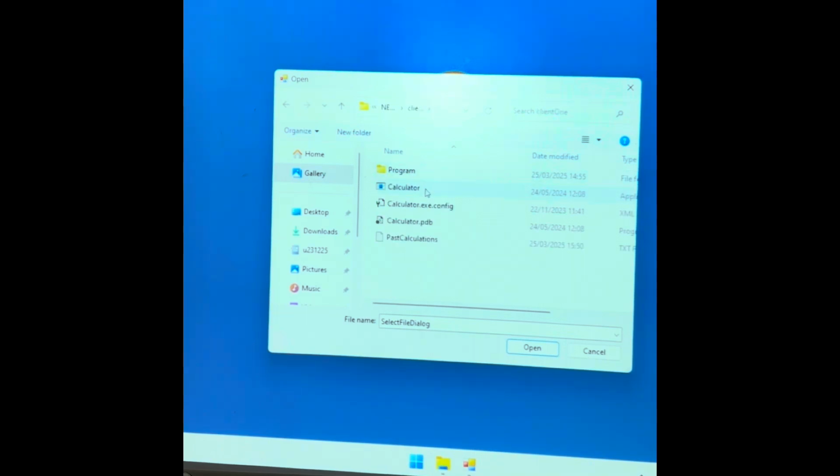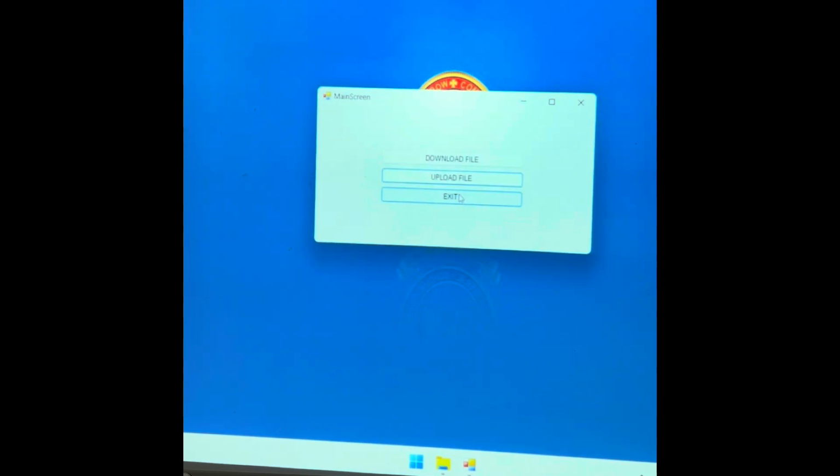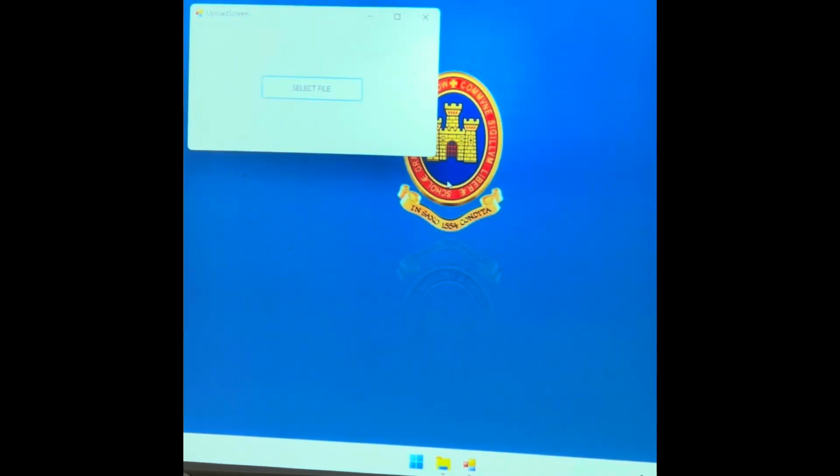The first file I'll upload is this, calculator.exe. Double clicking on it means that it will upload it to the system. It tells us that this was successful and prompts us to continue. I will do this for the next 3 files.